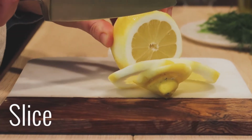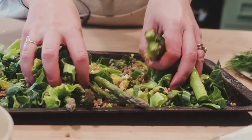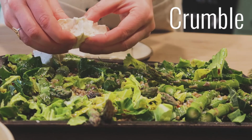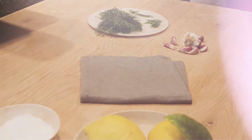Once the couscous is cooked, drain it and add it to the tray with a generous amount of olive oil and toss everything together. Season everything with salt and pepper, crumble over the feta and lay the lemon slices on top. Put the tray under the grill and cook for 10 to 12 minutes.